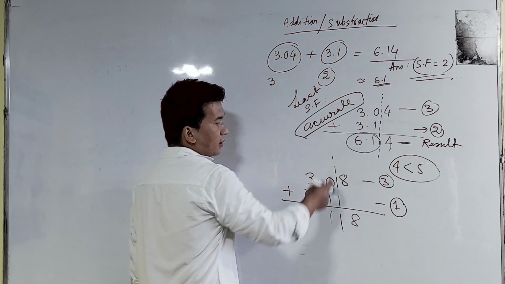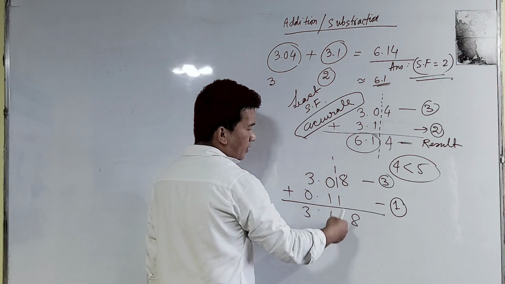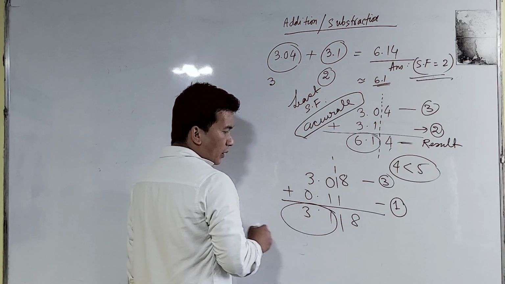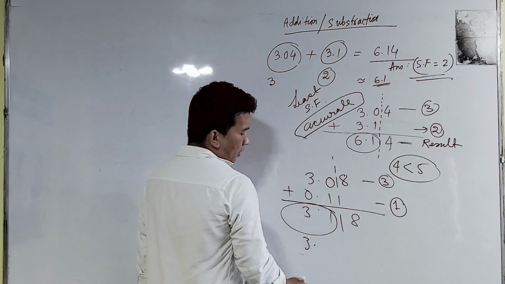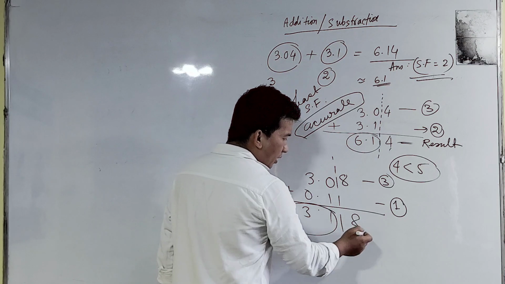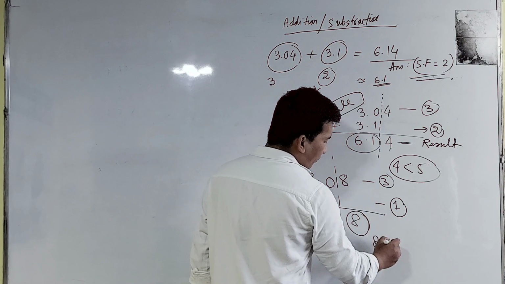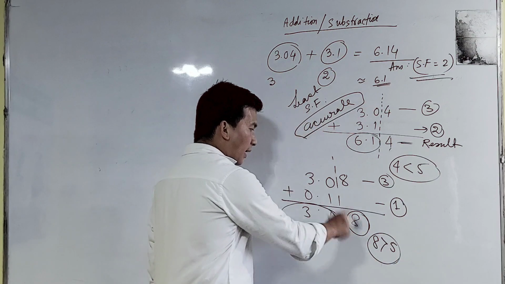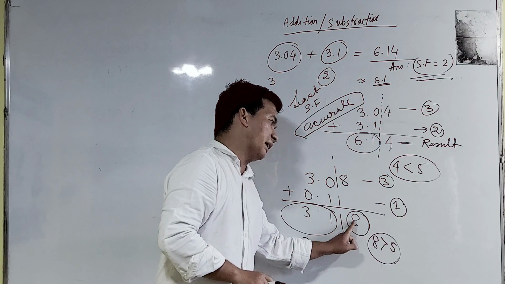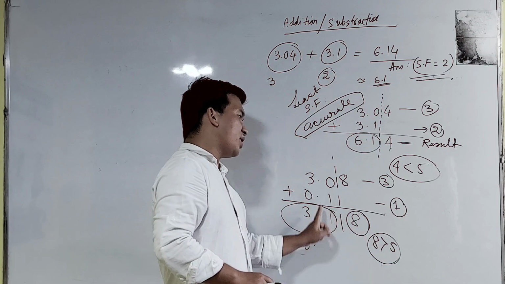What will be our answer? Line 6, and what is our boundary line? Our boundary line is this. So we are going to take this 2 as our answer. But while taking this 3 point, this is 1. So we cannot skip this 8. We have to look: this 8 is greater than 5. If this leftover digit is greater than 5, then we have to add 1 to the preceding digit.